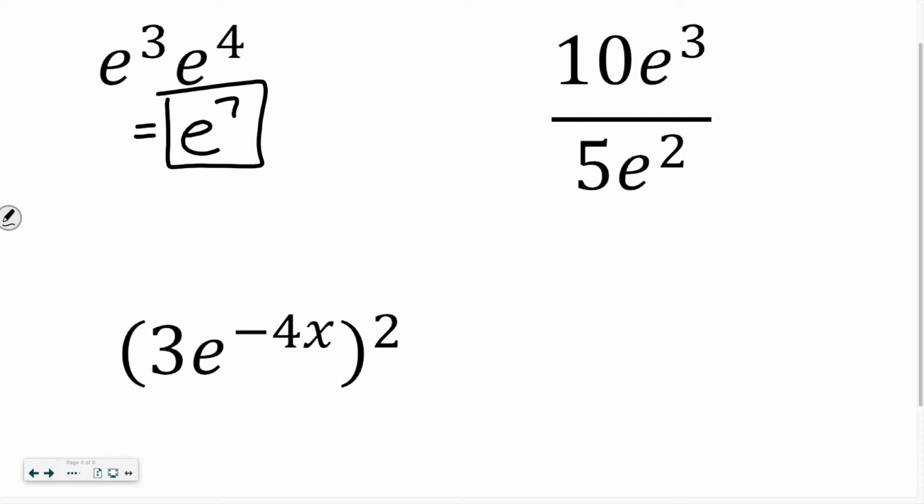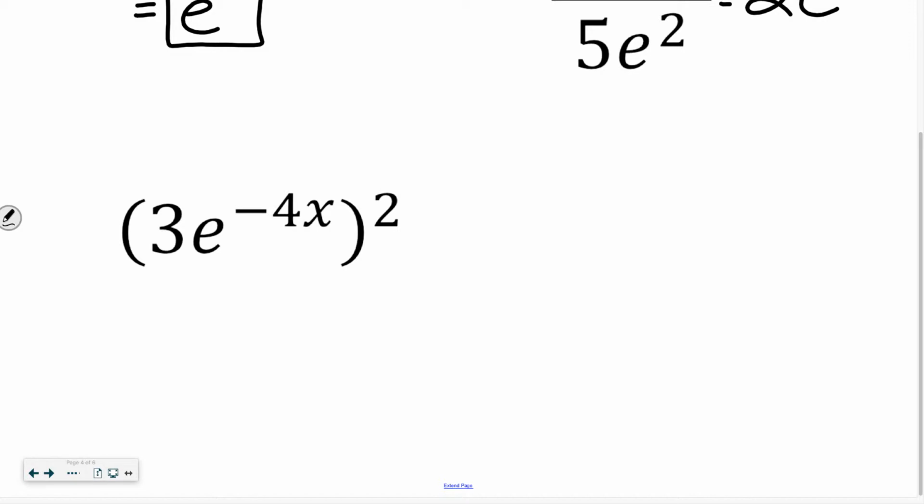All right, this one over here, 10e cubed over 5e squared. 2e, right? 10 over 5, those are regular numbers, so reduce them as you can. So that's 2 over 1 or 2. And then we reviewed that property: if you're dividing things with the same base, subtract their exponents. I always ask myself, where are there more e's, on the top or the bottom? Top. So then I'm going to keep e in the numerator and it'll be e to the 1st. You can just write that as 2e. You don't have to have to the 1st, but I won't take off if you do.